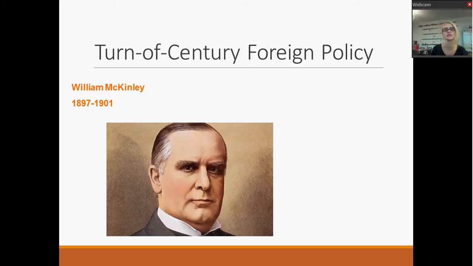William McKinley is an interesting guy because he's actually pretty reluctant to be an imperialist power at first. He is a Civil War veteran. He knows that war is really hard. He doesn't really like the idea of war. However, as he continues on in his administration, he becomes really imperialistic about the different places that we're looking at here, specifically with Hawaii. He starts to really believe that it's America's destiny, or manifest destiny, to control some of these other places.